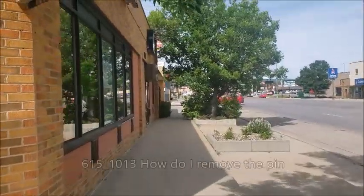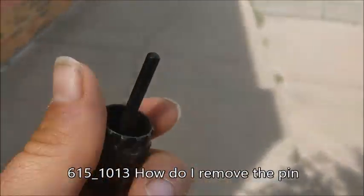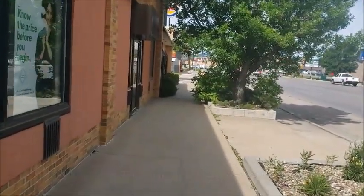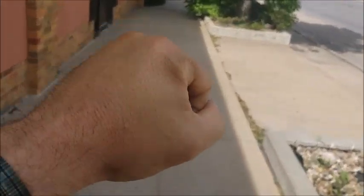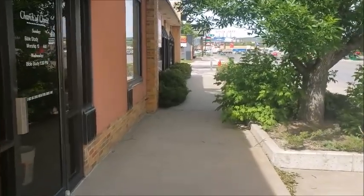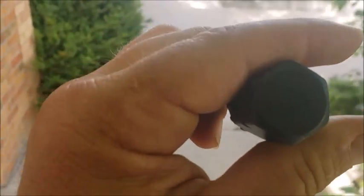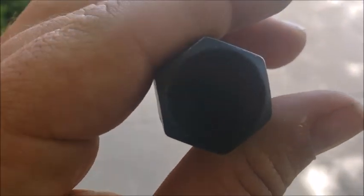All right, so I brought this over, showed him. I'm like, I need this without the pin. And the guy showed me a wrench thing, a full wrench that you grip, for $44. I'm like, that's a little much. And then he said, oh, you can knock the pin out of this. It doesn't look like it's all one piece.